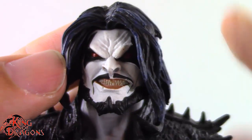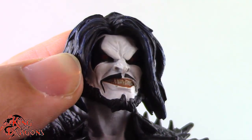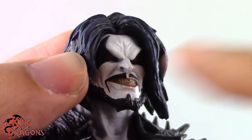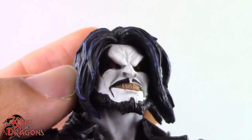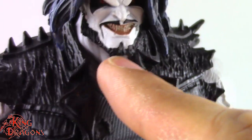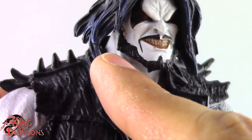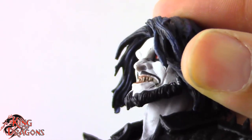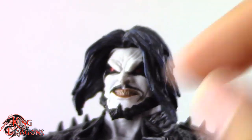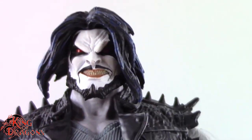But I still like the way this face came out. The red eyes look really nice, and then his kiss-like structure where it looks like makeup, but I'm pretty sure that's his actual face, and like I said, it looks really good. They did a very good job sculpting his beard and giving it some character. You can see he has like 2 points right here, and we have this really nice squared off chin. Lobo here just looks exceptionally well done, and even though his mustache isn't as detailed as his goatee right here, it still looks really impressive.